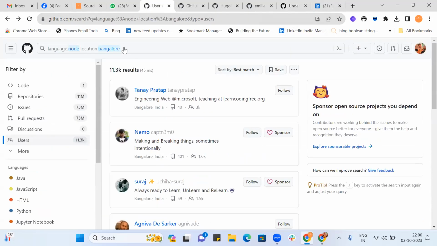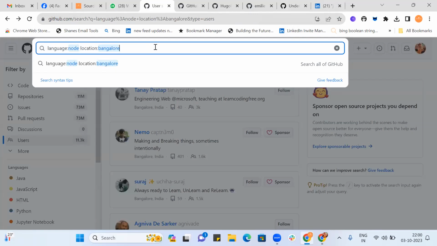I'll not go that in depth, but I just wanted to see, is this clear? So there are two types of keywords. One is operator-driven keywords, and the other is non-operator-driven keywords.